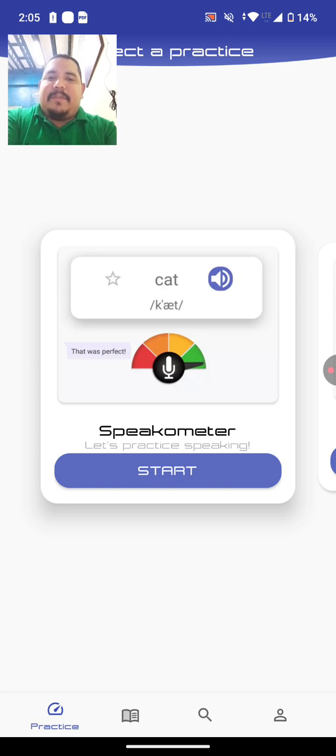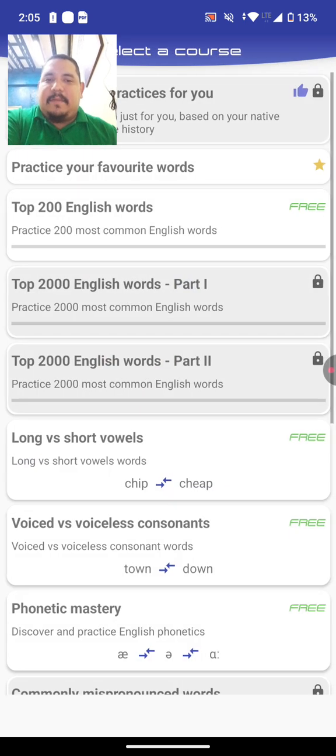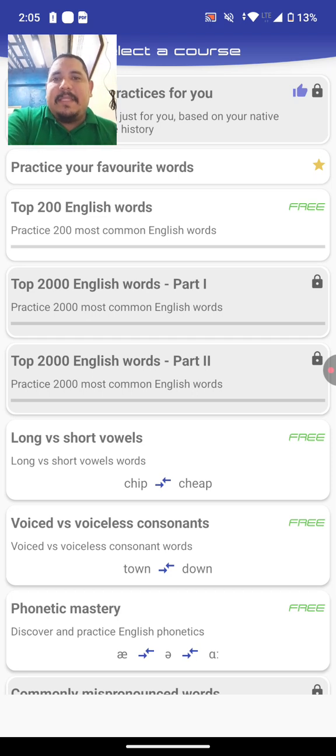In this case, we are going to start with a practice. Click on the start button and you are going to see different courses, and some of them are for free, and those are like a list of words that you can practice and repeat and record your voice and see if you are pronouncing in a proper way. The other ones are on our blog. While you are practicing the free courses, the other ones are going to be unblocked.